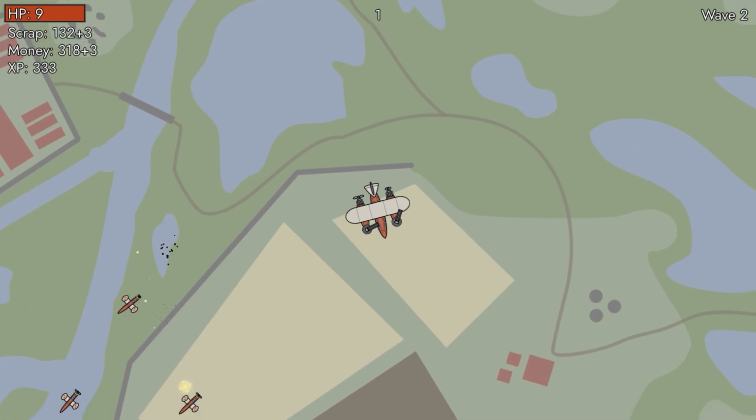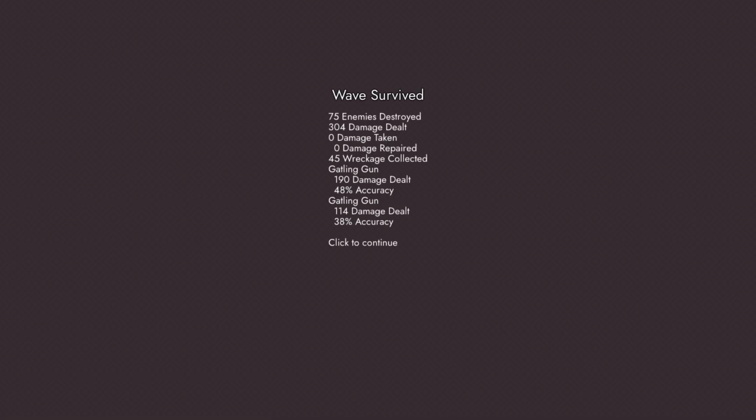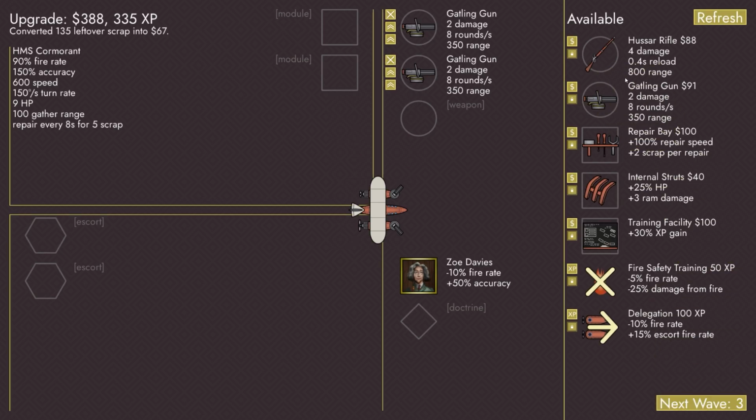So yeah, I particularly find that fire is interesting. I got hit with 1 bomb, and with the bomb and the fire, half the health. We've got Hussar rifles, we've got Gatling guns.